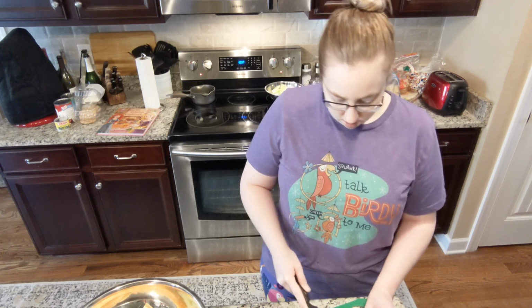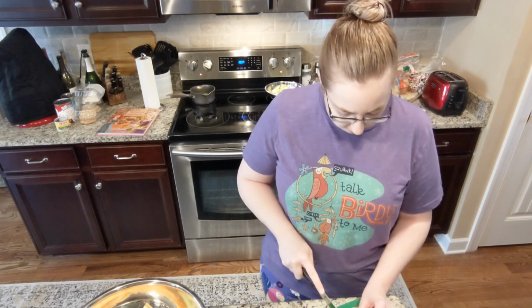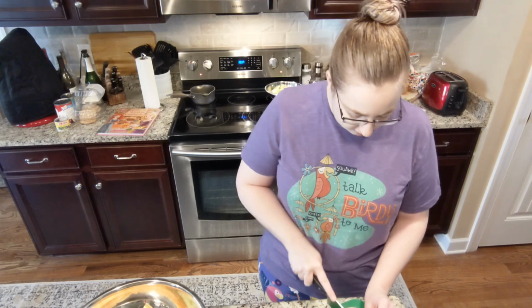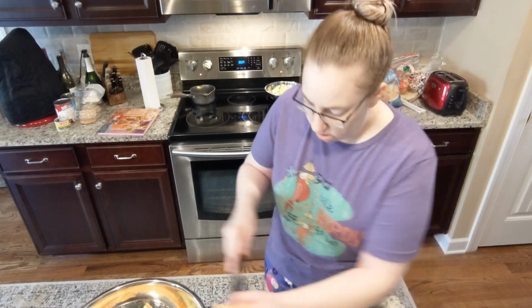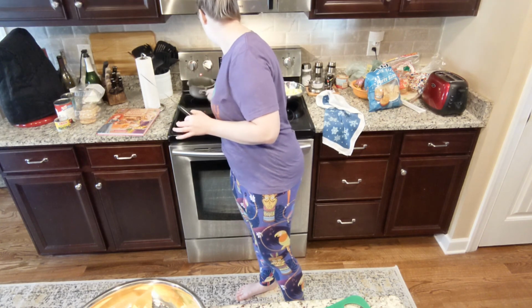Let's see here. So far it looks like I'm going to use the entire half a cantaloupe. There we go. Which I am perfectly okay with. These chunks are a little bit bigger than the honeydew, but that's alright. Check on our honey real quick.